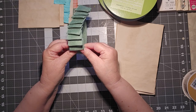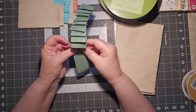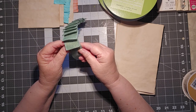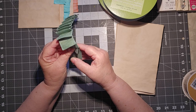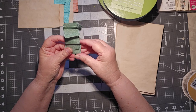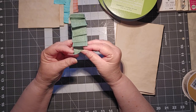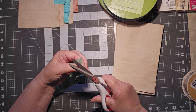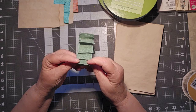So I am just flipping this up and flipping it back down. Well, that one's not very level at all. Let's try to level that one out a little bit. There we go. That's a little better. This will be my edging for a page. And I'm going to turn this one, the end, up. Now, I got to the end, and I have some extra, they seem to work out a little bit. I've got just a couple little extra wires. I'm just going to bend those back up, and then I'm bending that up underneath.